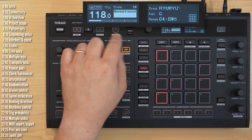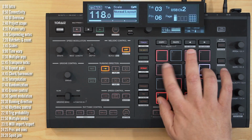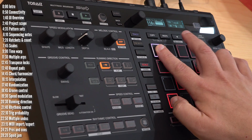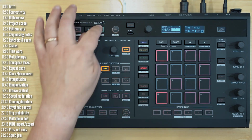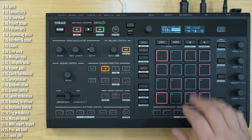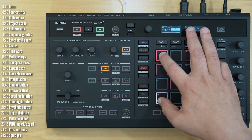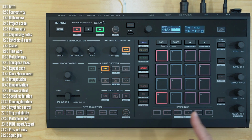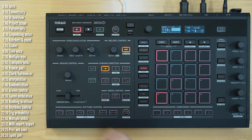And I do want this to adhere with a scale. Let's go with harmonic minor, why not? Right. So this is my arpeggiator. It won't hold the pattern, but like I said before, I can just hit record and play this into the pattern. Right. Now, what just happened is I didn't actually record the arpeggiated notes, but rather the chord that I hit.